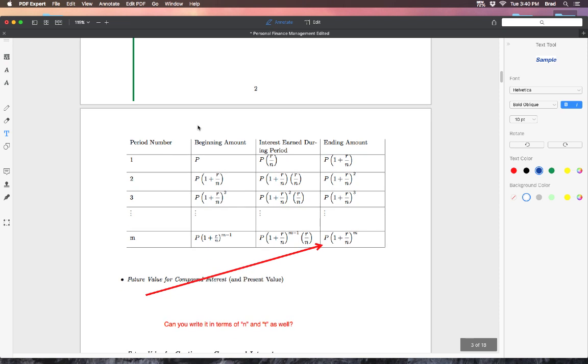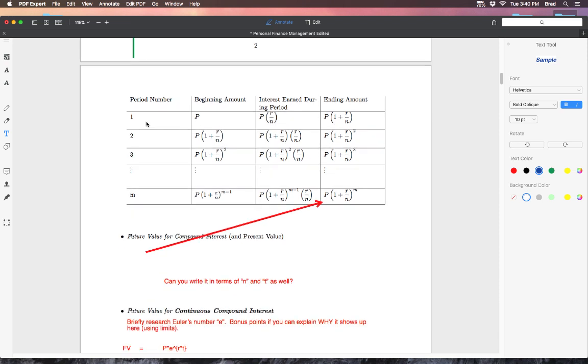So in general, compound interest looks like this. The first period, we start with the principal. We earn the principal times, not just the rate, because that rate is an annual rate. It's times the rate divided by how much of the year we get, so divided by how many times we're compounding each year. The ending amount is just adding a plus sign between these two things. Then I factor the P out, which is common. So P plus P times R over N is equal to our ending amount.